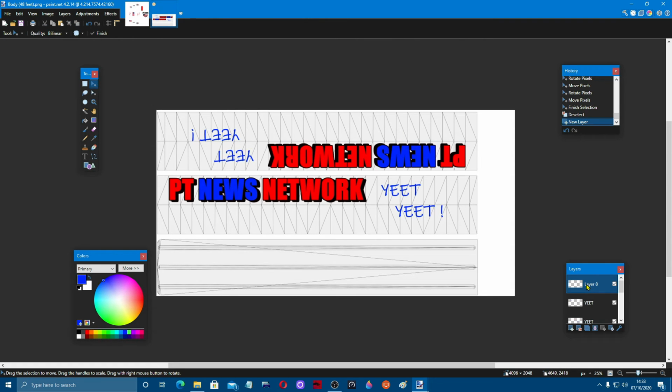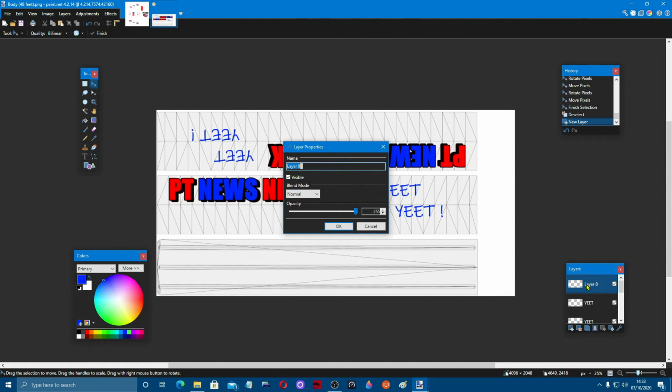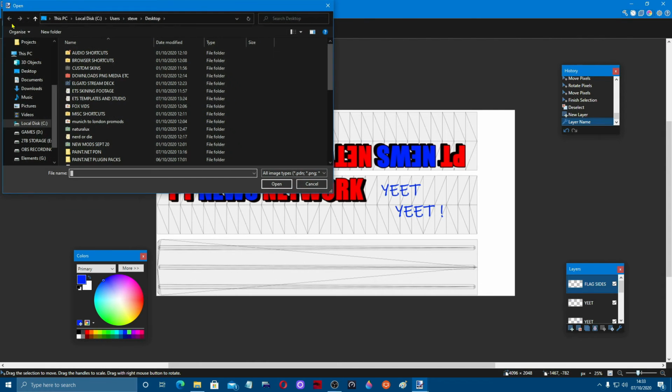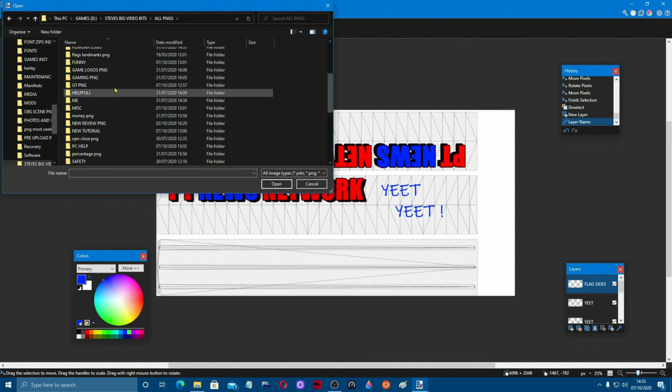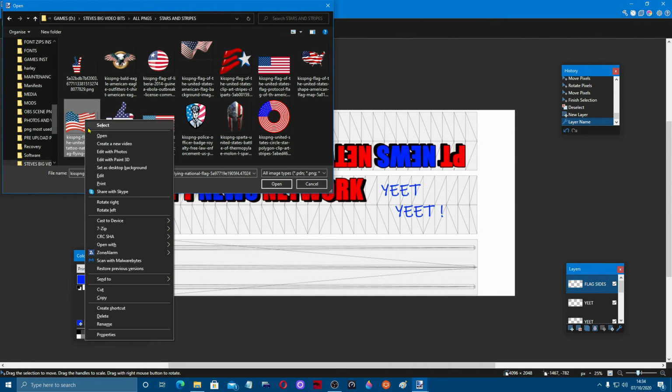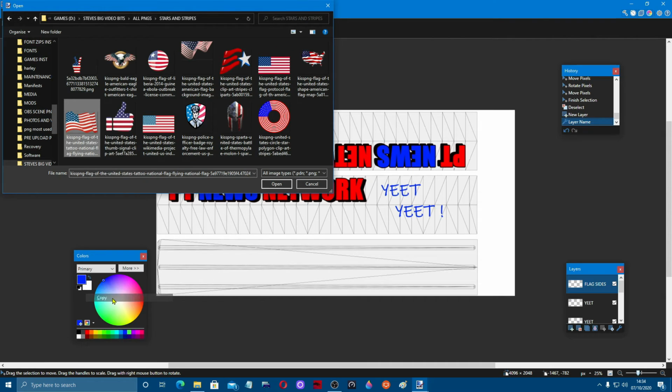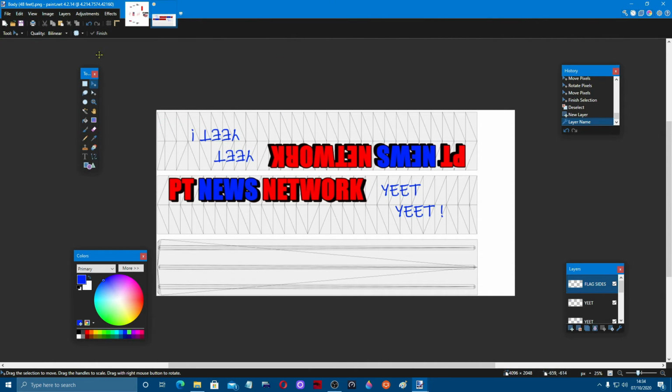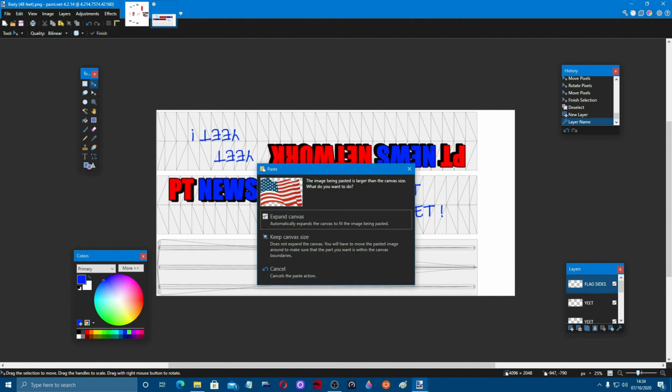And we're going to add a new layer. And we're going to go and find our PNG that we want. And we'll right click, copy it, click cancel on there, come back in, hit the paste button.